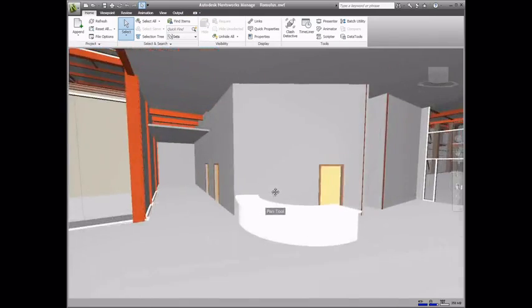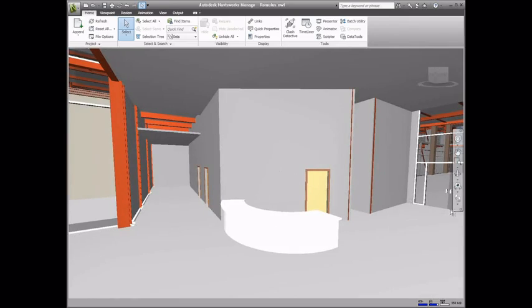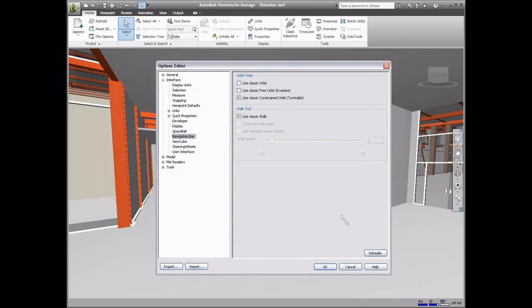Even when in select mode, you can now access the zoom, pan and orbit tools via the middle mouse wheel or button, which helps save time as you no longer need to specifically select these tools in order to use them. This enables you to navigate within the model and select objects to review their properties, for example, without needing to change the tool that you're using.